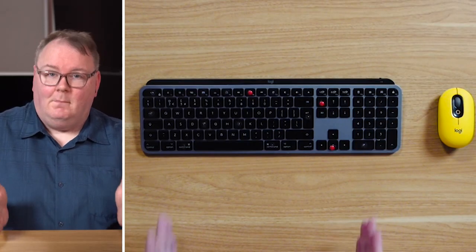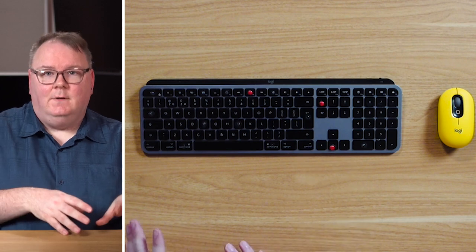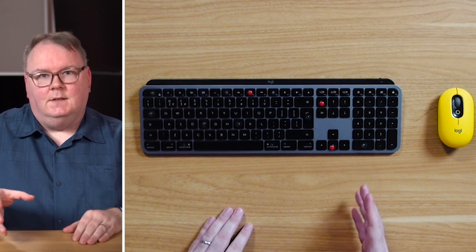I'm exactly the same. And it's funny because my main keyboard, my main daily driver, is this one — the Logitech MX Keys for Mac. I love this keyboard. I've had it for a long time. I went specifically for the Mac one because you can buy a PC version or a combo version. This is a multi-connect device — you can connect up to three different devices on this keyboard. You can't use them all at once, obviously, but you can switch between those devices: say, a Mac, a PC, maybe a phone.